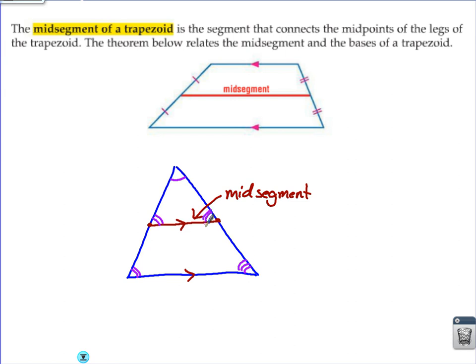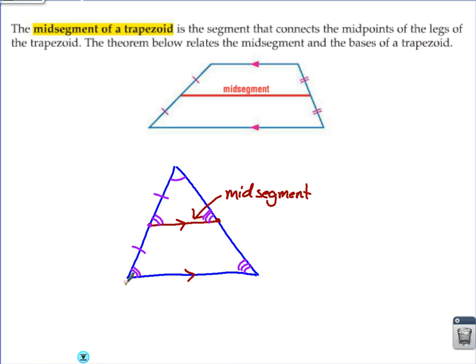The little triangle and the whole triangle are going to be similar to each other. And you've got a scale factor here. Since this was the midpoint, right? Yeah, there's a 1 to 2 ratio. If this is 2, then this is 2. So the whole thing will be 4. So it would be a 2 to 4 ratio. If this is 3, this is 3. So it would be 3 to 6. Or a reduced ratio, it's always a 1 to 2. The top part here will always be half of the whole thing.